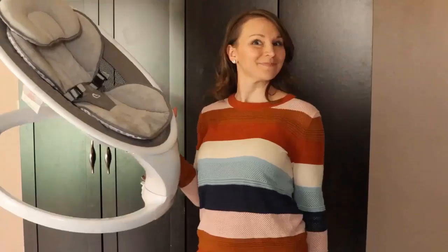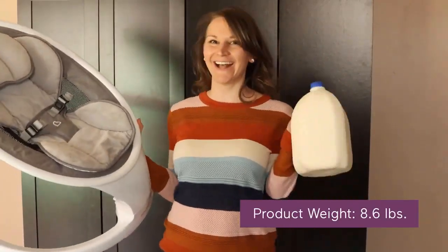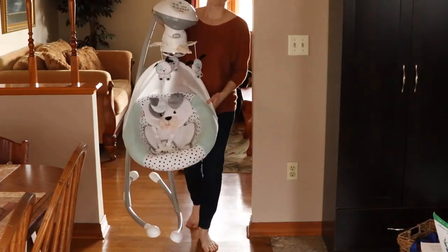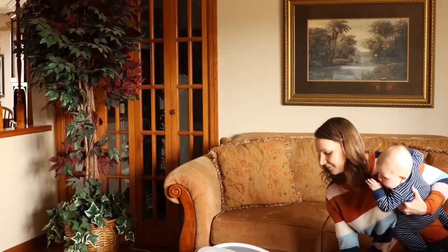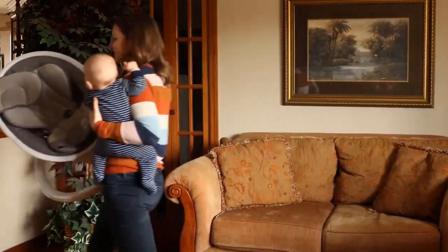The Munchkin swing is also ridiculously light. You can actually hold it with one hand because it literally weighs the same as a gallon of milk. As someone who has struggled through many a doorway, if I even dared to move my swing from room to room, I so appreciate the fact that Munchkin made this swing so light and so compact.